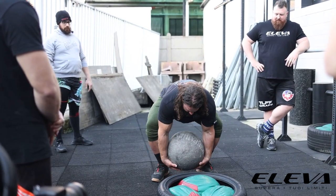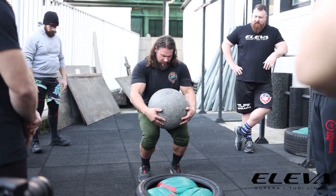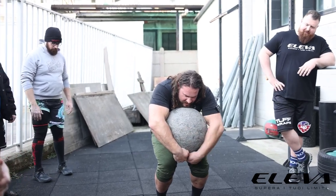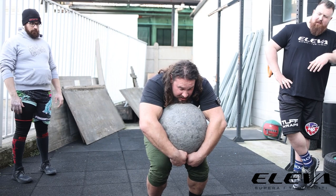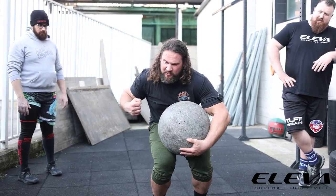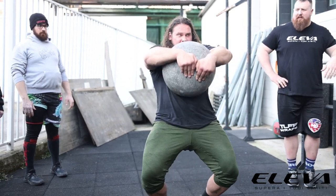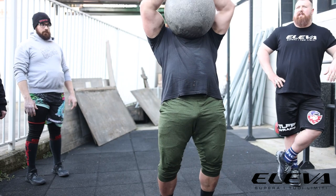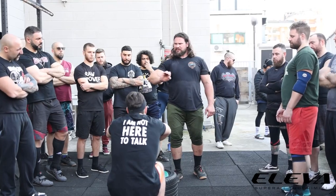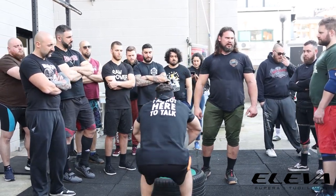Arm straight. Deadlift, and see what I do with my feet? In. Then here, I like to wrap myself around the stone. I try to get my chin on the stone. And from here, hips go back. This is like winding up for a punch. Hips back, and then forward. Here. Even the heaviest stone, 200 kilos, 210 kilos, I can do this.